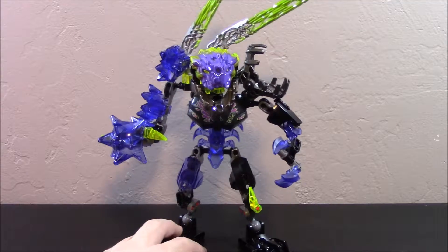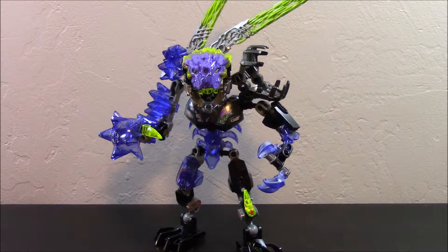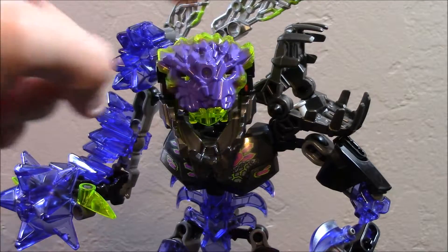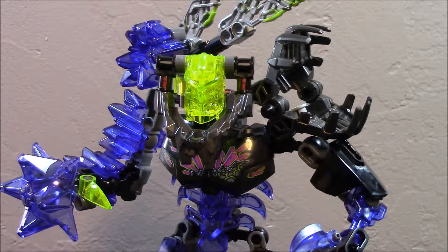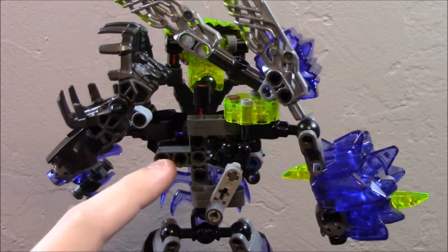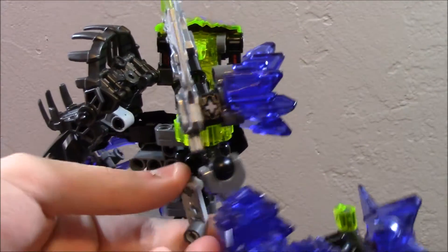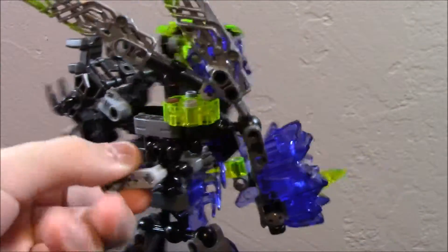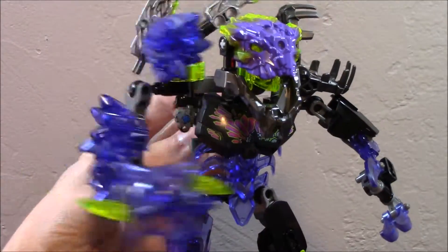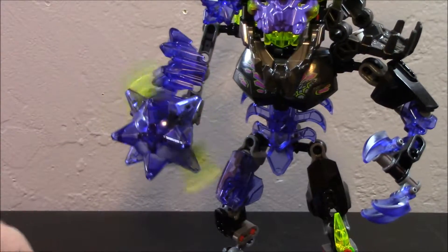The figure is still pretty good in terms of how it is constructed, and the functions are actually pretty cool. Like all Bionicle sets you can pop off the mask — that's pretty standard. Moving around to the back, you can see this is actually a gear box turned sideways. If you turn this lever the arm will swing around and he can punch stuff. And it's worth noting you could also spin that piece.